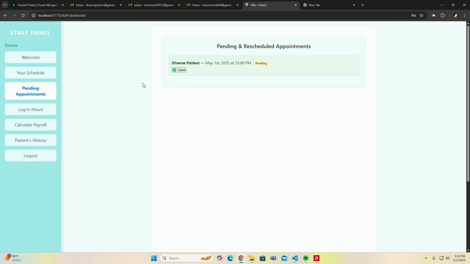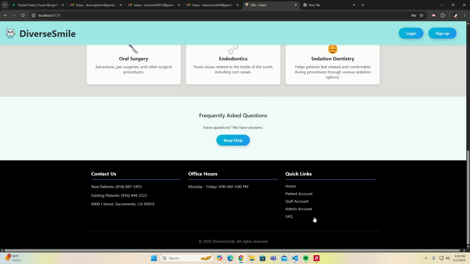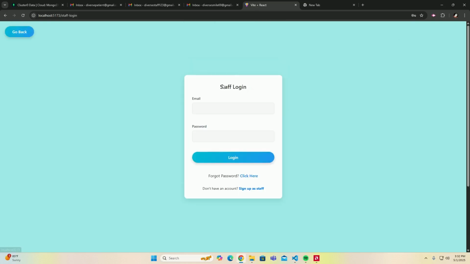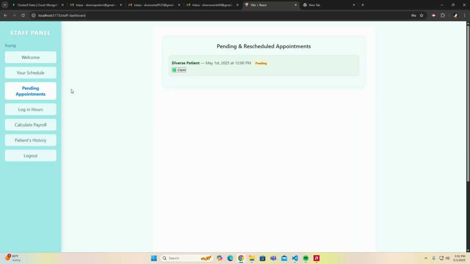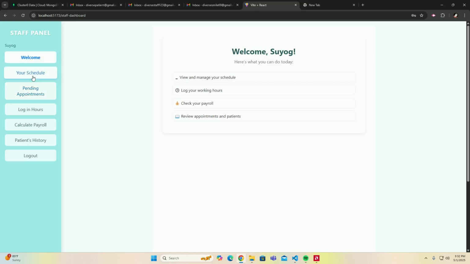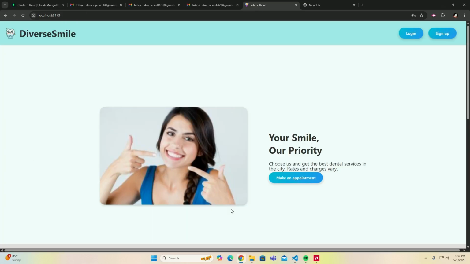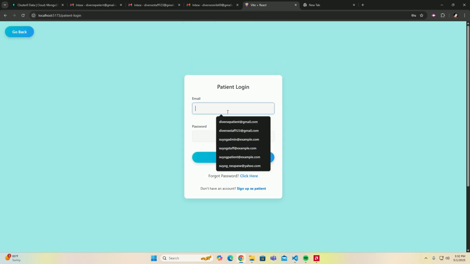So every staff that has an account will have the ability to claim this. This is like the Uber driver system where the driver gets to just claim a request, you know. So it's kind of like the same thing. So if I log out of this staff and go to another staff, the staff that I created, the other example. So let me log in as this staff this time. So yeah, look, even for this staff, it's on the pending appointment. All right, so let me log out, go to the other staff, the first staff.